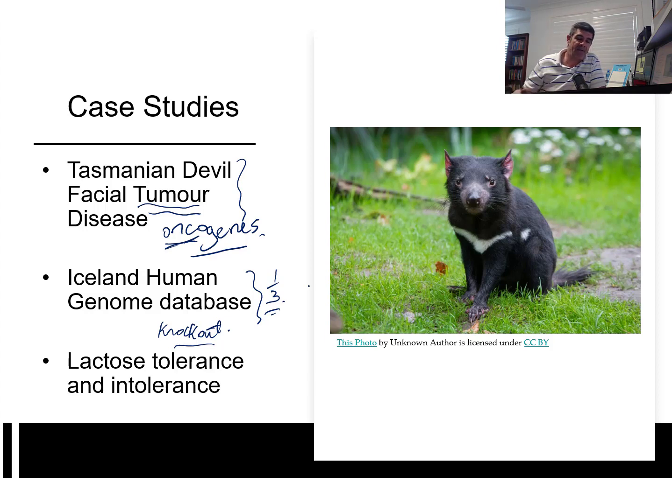And one final one, which I think is useful for you to be having a little bit of a look at, and we'll do this as a case study in class, is the idea of lactose tolerance and intolerance. Obviously, when we're young, we feed on milk, so we need to have an enzyme present that breaks down that milk, breaks down the proteins into the important amino acids that we need.